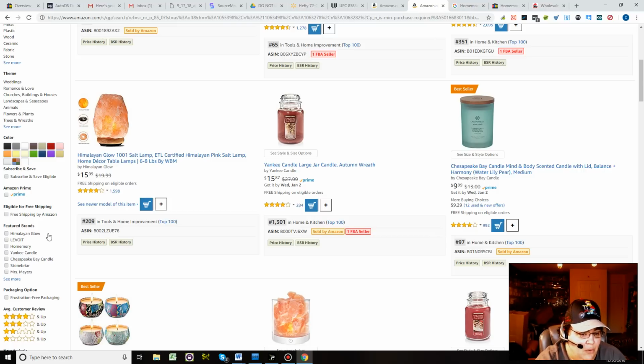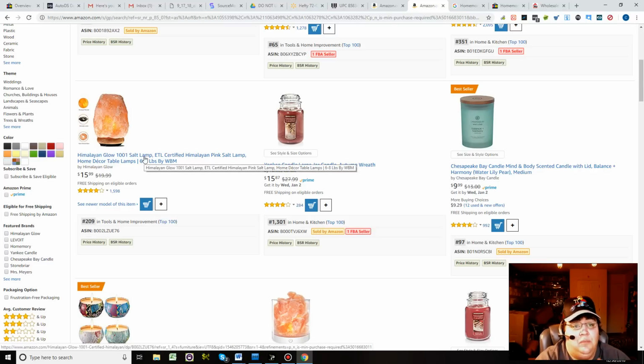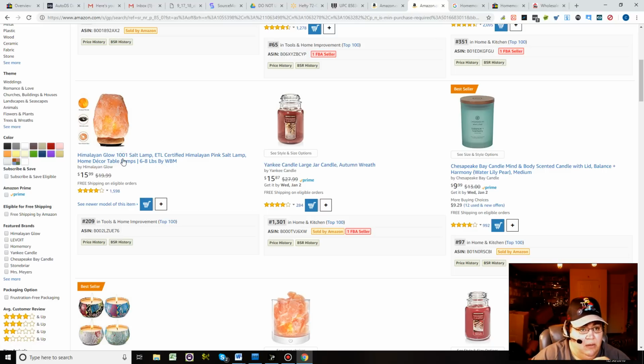So what you're going to want to do is go and search for Himalayan Glow 1001 salt lamp. Let's see if we can do that right now. My computer is a little bit slow today because it has a lot of stuff going on and a lot of windows, so it may buck me a little when I try to do this.